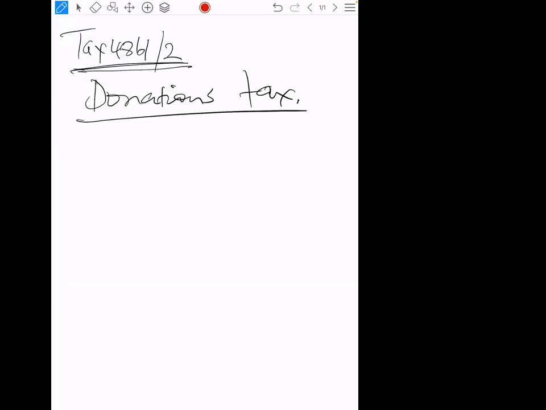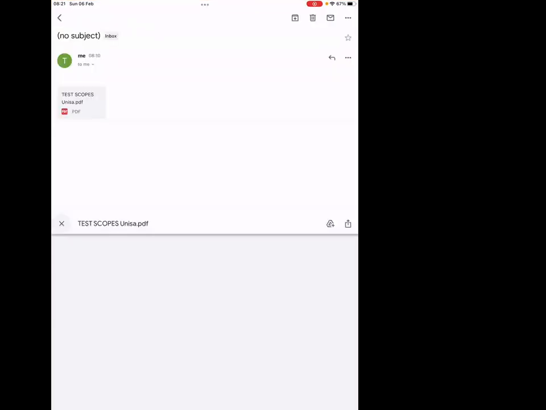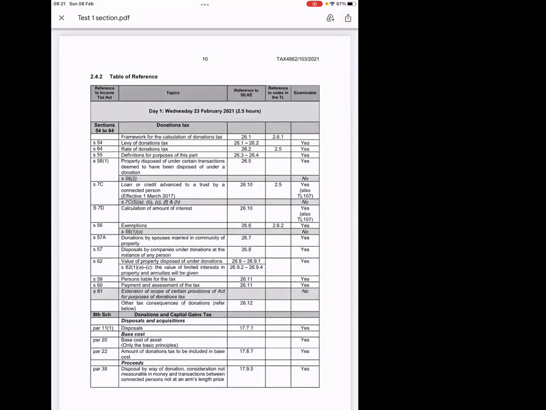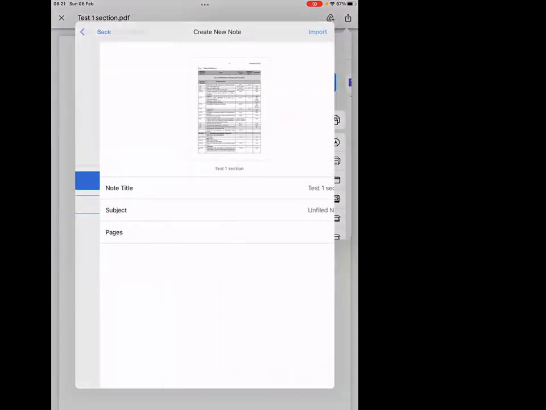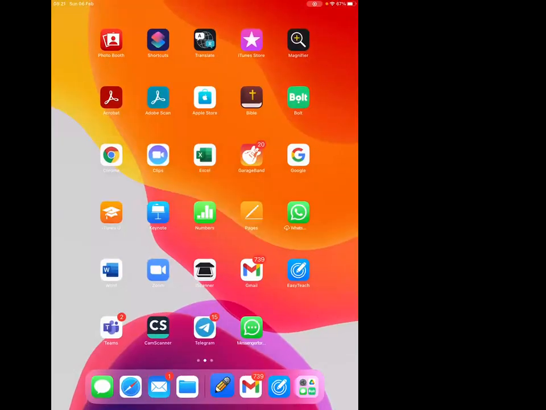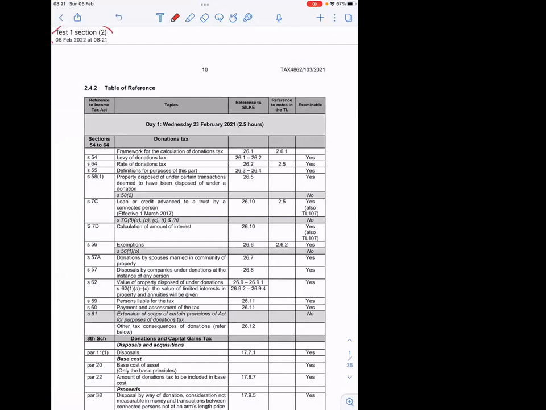You go to your Income Tax Act, you start that particular section. You understand how things work out there. Right, I'll take you through that one. All right, so what I'm saying is it's something like this. If you open the tutorial letter, you're going to come across something like this. That becomes the syllabus for your donations tax. Rather, take test one. I took the entire test one here, which is fine. Right, these are the sections for your test one, good people.